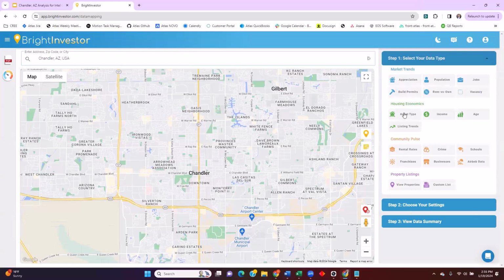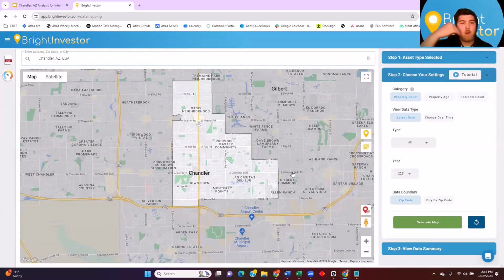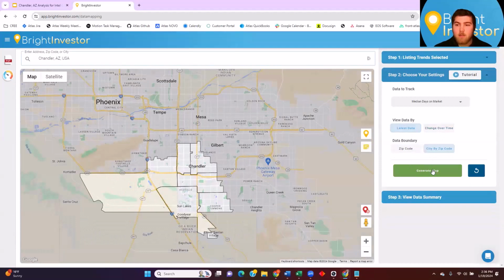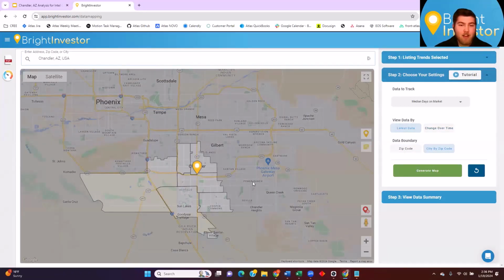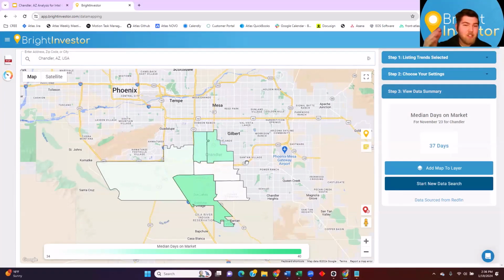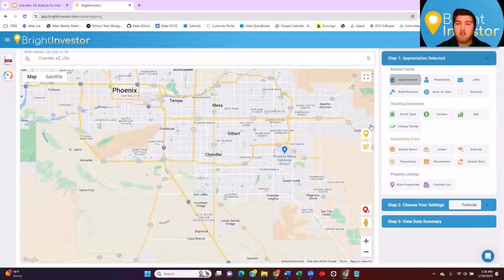Now we did have someone ask, what if population growth is high and build permits are high, but there's oversupply? We can answer that by coming right here to listing trends. How are the median days on market performing in Chandler, Arizona? We can get an idea of exactly which areas are seeing an increase in how many days properties are staying on market, and which areas are seeing a decrease. I'll do that same thing with price per square foot and number of new listings. When I see areas that have an increase in days on market and a decrease in new listings, that helps key me into the fact that this market may be experiencing a downturn, may be experiencing colder areas, and I might be seeing a decrease in appreciation.